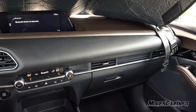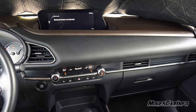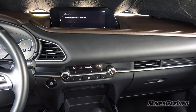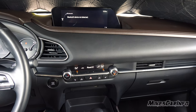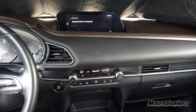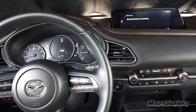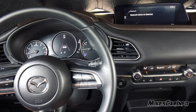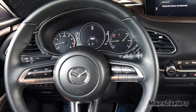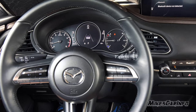Okay, I'm sitting in the driver's seat checking it out, and this is the type of vehicle that you really want to spend some time in before you drive, and learn how to use it and learn how to open the compartments and change settings and all that stuff before you start driving, because everything has a combination. There's very few things intuitive, and some stuff is hard to see, and I'll point all this stuff out. But once you learn how to use the vehicle, then it's not really a big issue. You just have to spend some time with it.